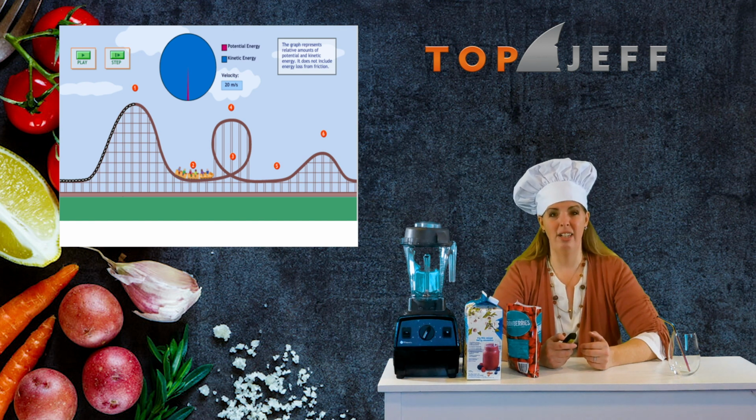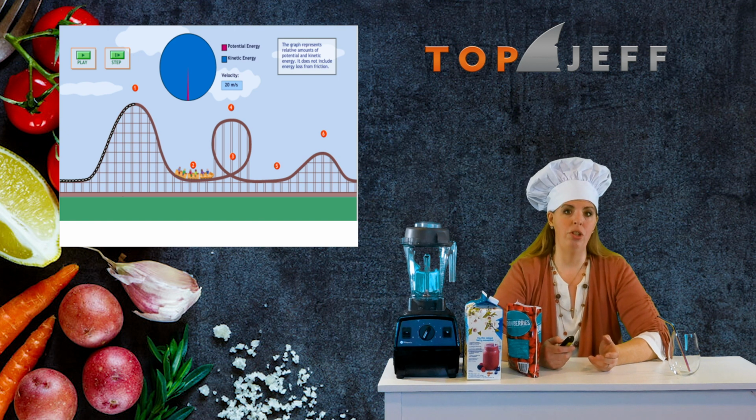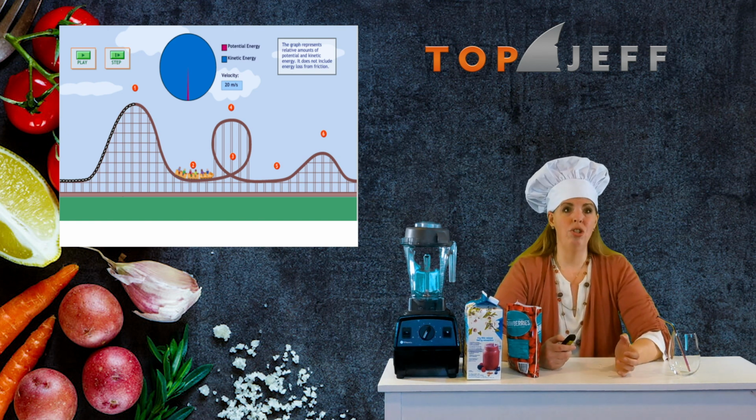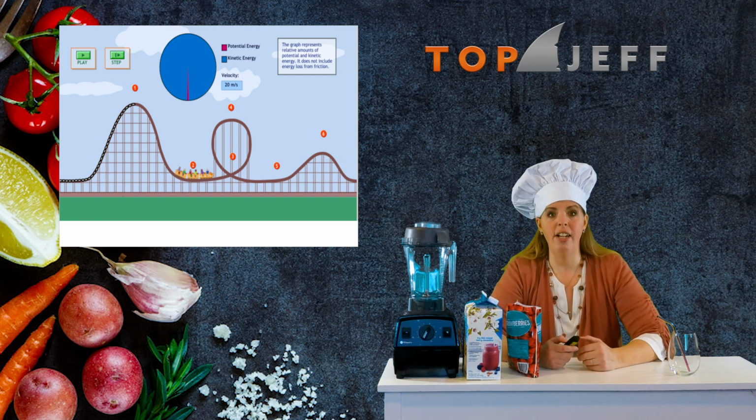It's not 100% there. Notice there's a little slice of that pie that's not blue. That is going to be another type of energy that has been transformed due to friction. And that's thermal energy or heat energy, which is lost. A little bit is lost there. But again, it's transformed into that type of energy. So it's not created or destroyed, it's just another kind of energy.